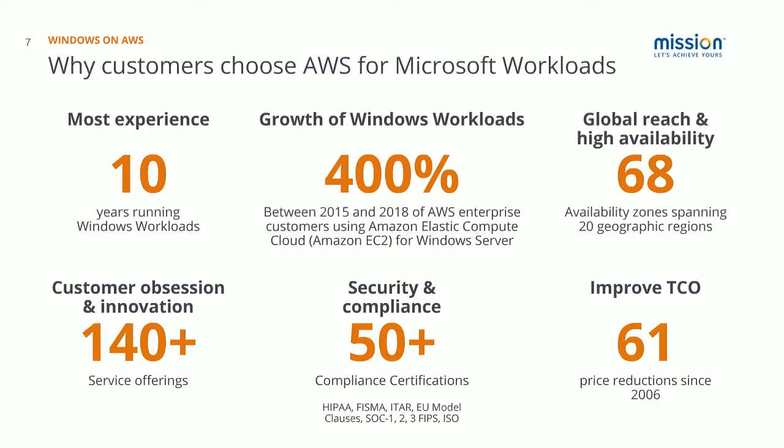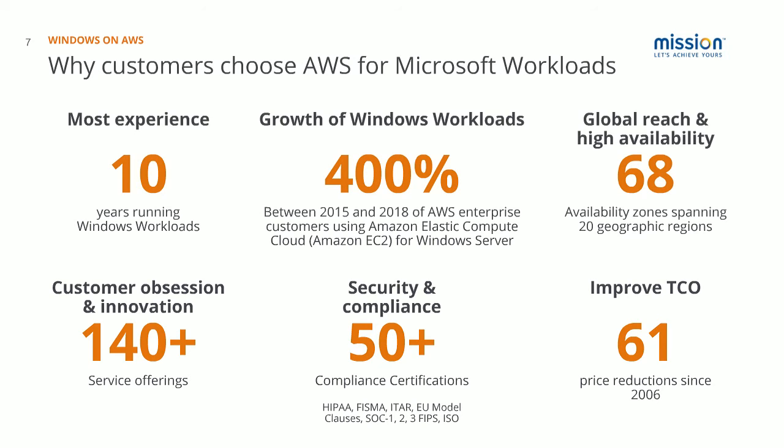Now, in addition, there's some great stats here that we were able to source from AWS. 400% growth between 2015 and 2018 of Windows workloads on AWS, and that's including EC2 and for Windows Server. That's incredible growth in kind of a short period of time, and actually, interestingly, that growth eclipses even the growth of Linux workloads on AWS. So you're seeing just this massive uptake in Windows workloads on AWS.